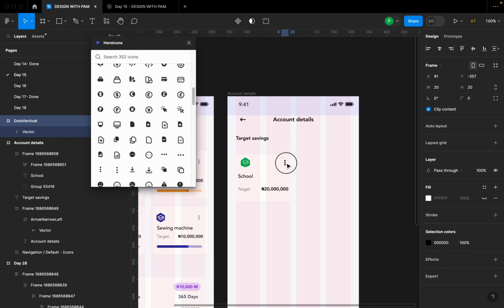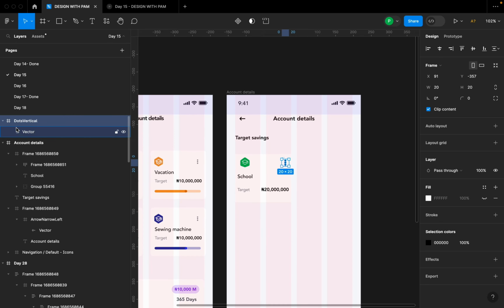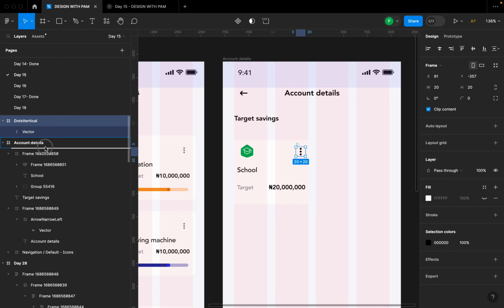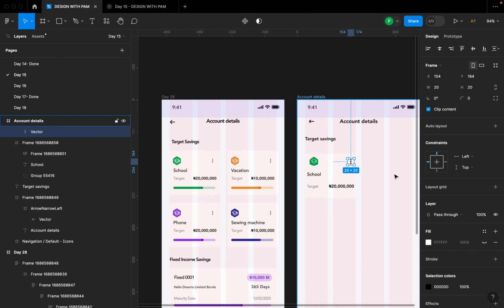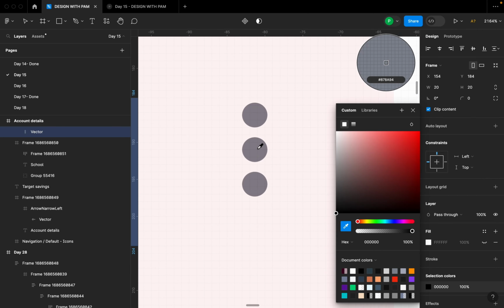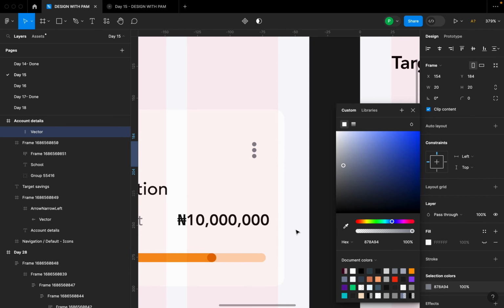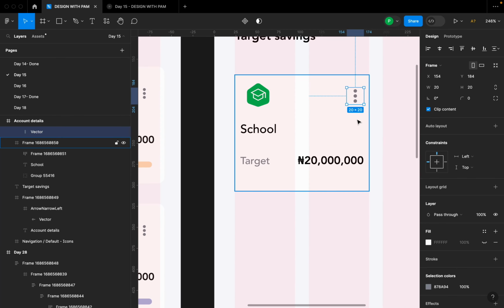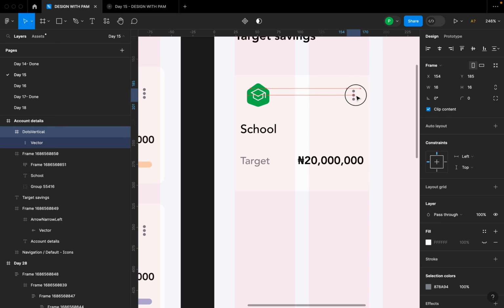So I bring it here and I'm going to change the color. You can see this is not in our frame. I'm going to chuck it back into the frame, and I'm going to change the color. Take this color and go to color picker, zoom in and pick the color. So this is the color we're using here. It's the same color that we use for target here, right? But I'm going to reduce it a bit.